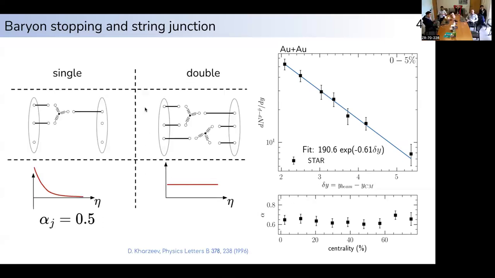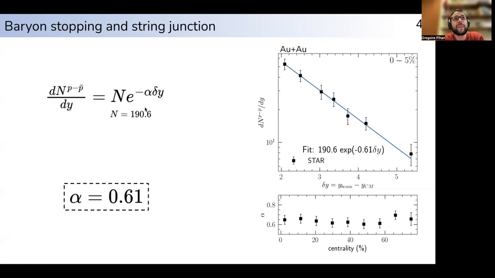Are those for the same energy? Sorry? Are those at the same colliding energy or different colliding energy? So different energies. That's different energies, yes. Okay. Absolutely. So the rapidity loss is the difference between the beam rapidity and the center of mass. So basically, this is where the nucleons will be, or the two receding pancakes, and this is the center of mass. So the higher the energy, the further we go in this direction. So here it's LHC, and here it will be like smaller energies.